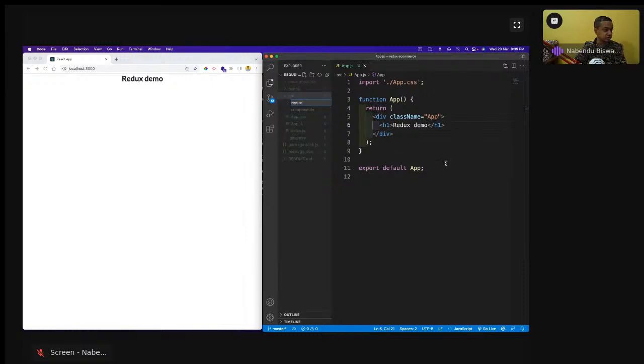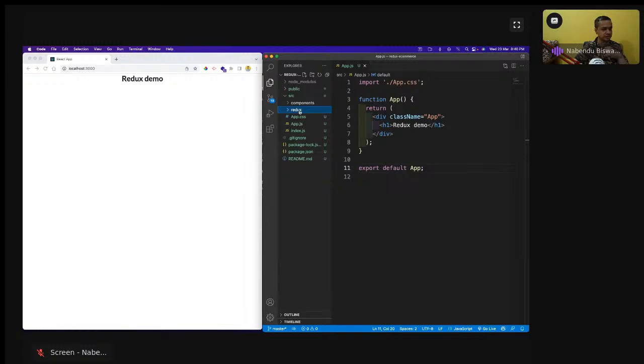Now I'm going to do a different kind of thing. Previously I created an egg folder, then a chicken folder inside the Redux, and in each of the folders I was having the reducer, action, creator, types. But here, for action creator, constant, and reducer, I'm going to have some different folders.